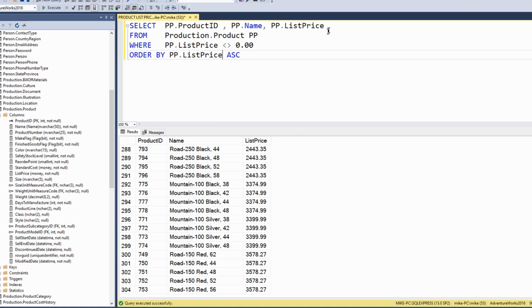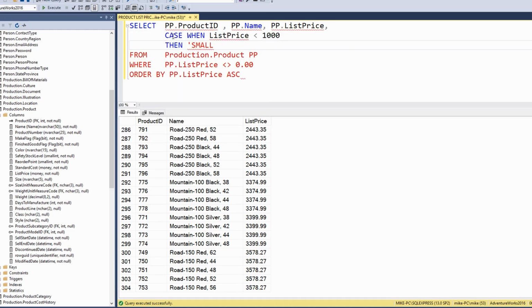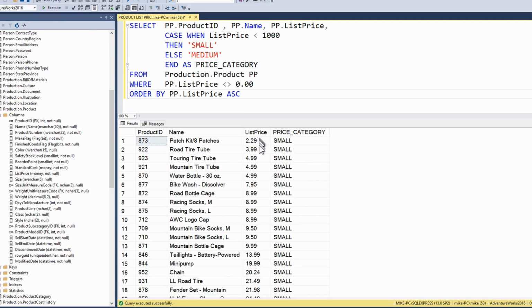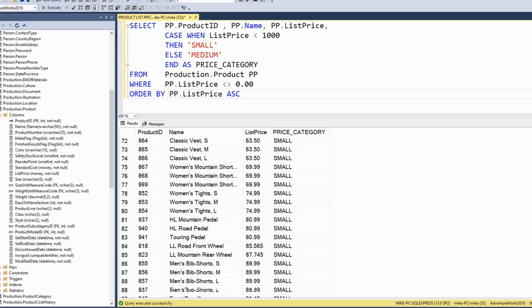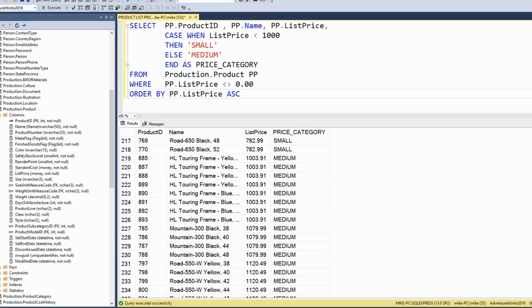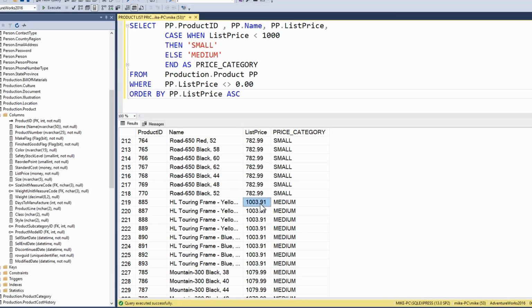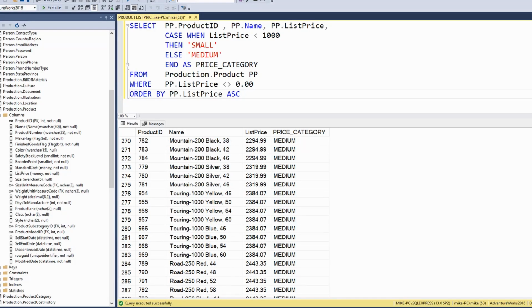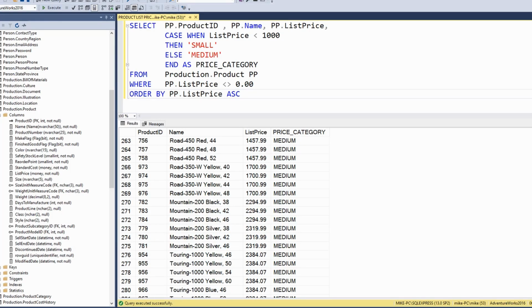So let's just start off with our case statement and see how far we go. So what does that get us? Well, all these guys here that are under $1,000, they are categorized as small. That's wonderful. The ones that are $1,000 or over, they're categorized as medium. Wonderful. But hang on, the requirement was that anything over $2,000 is supposed to be large. But this is flagged as medium. Why? Because we've only built 2 choices into our case statement.